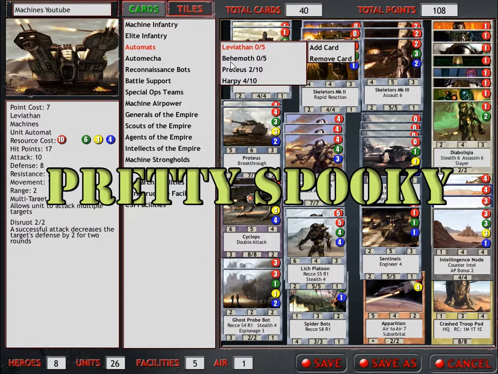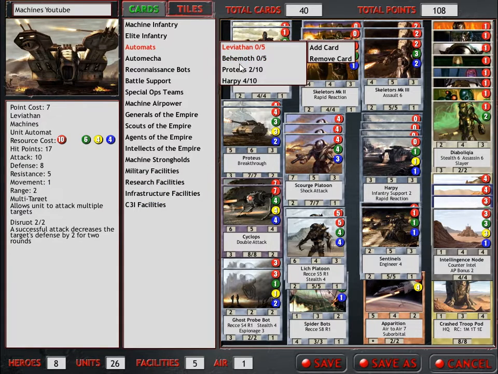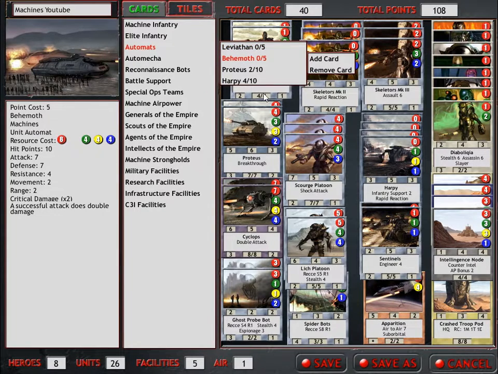The Automats, Leviathan and Behemoths, I didn't take any, but they're great cards. They just, again, don't fit with the way that I build my decks. Too expensive in resources, action points, and just points in general.